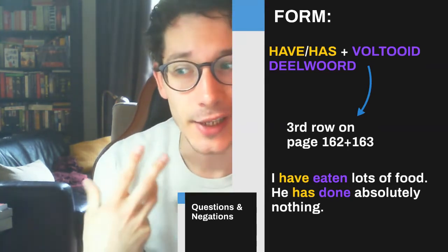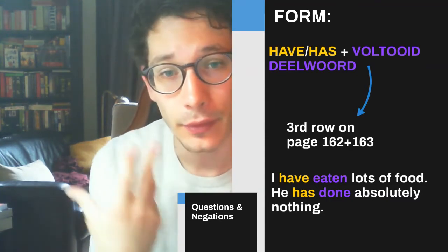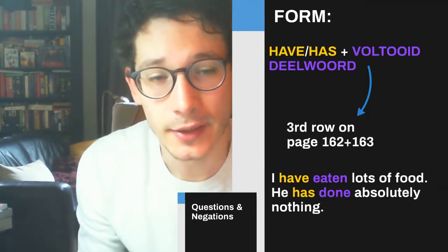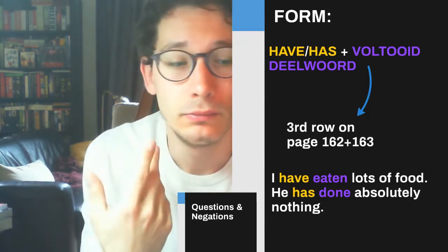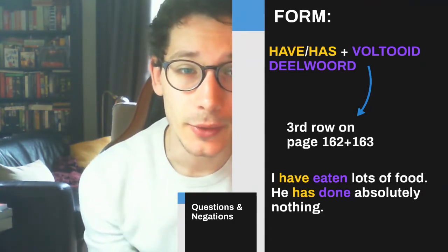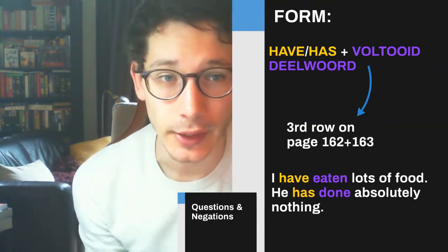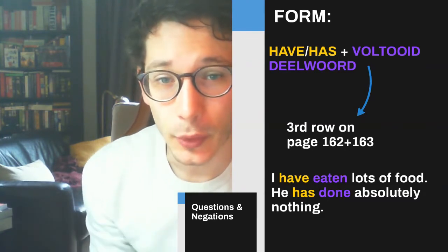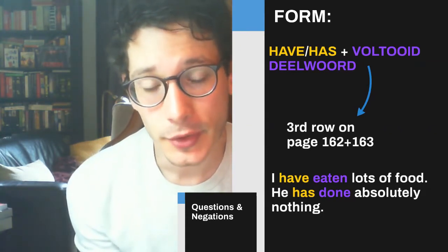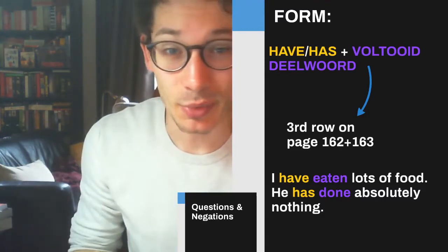Okay, so if we were to take, let's say, the verb to be, the third row of the verb to be is been, and that is why it is I have been great or something. So you obviously know how to pick between have or has, but you just need to study to find out what all the voltooid deelwoorden are. So as of now, when I tell you to study the irregular verbs on Magister, make sure to study the third row as well, so that you can start making present perfect sentences.